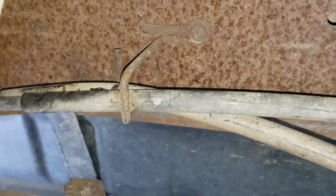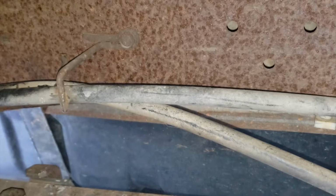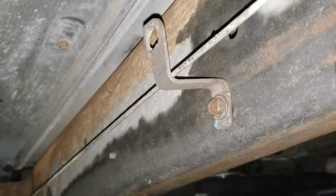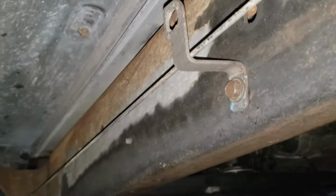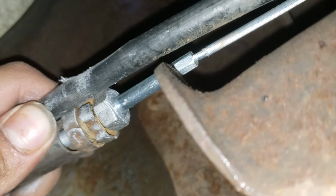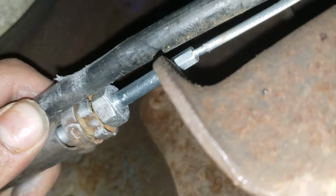The driver's side ended up with minimal slack. I got rid of most of it by moving the cable over this hook. I also ended up using the spare bracket I had from the junkyard. I bolted it onto an existing hole on the frame of the truck and put the parking brake cable over it. That ended up removing more slack. The driver's side has no adjustment. For the passenger side, I ran the rod on the equalizer all the way in.